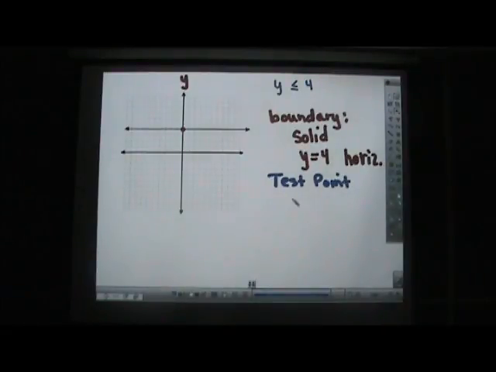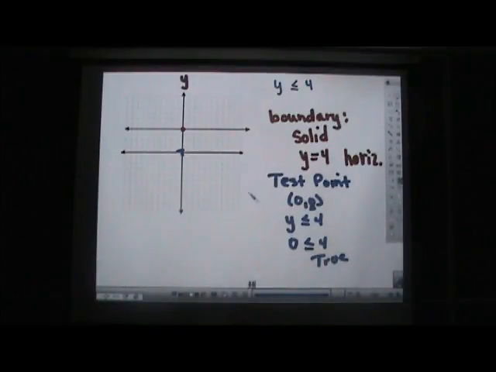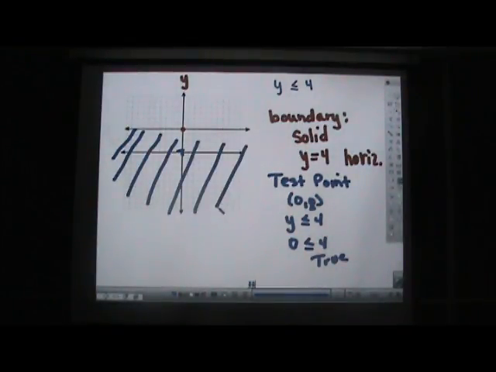Again, we could use 0, 0. So this is our test point. Change the y to 0. You don't have any place for the x, so just look at what y is on whatever point you want to use. So 0 is less than or equal to 4. That's true. 0 is less than 4. That means, and I'm not going to shade all the way, but you would do all your shading down this direction. Now, you could probably see that without a test point when you don't have an x, because y has to stay littler than 4. It's got to be below that boundary line that's drawn there.